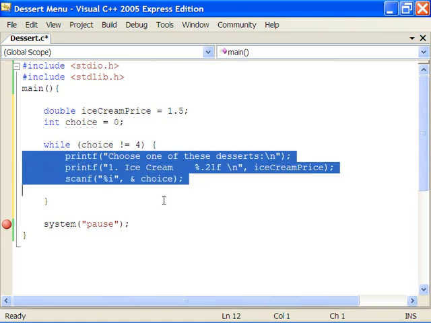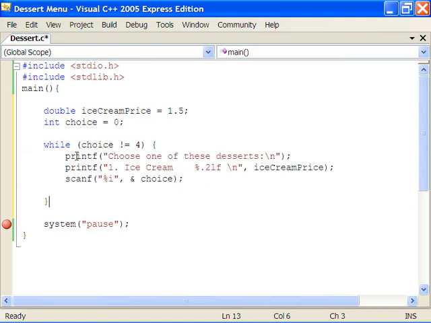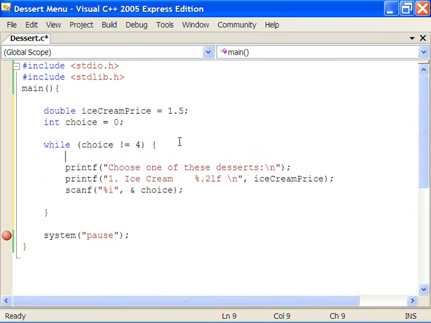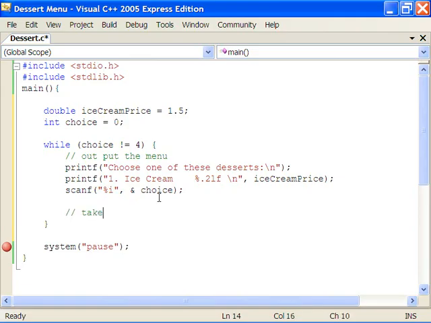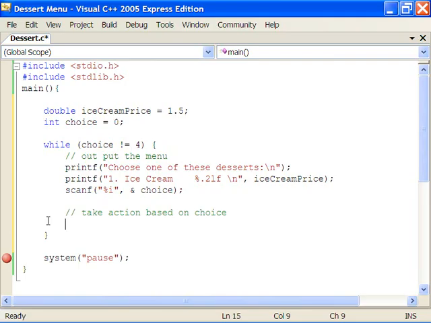How many times do we want to do this loop? We're going to ask the user, from the menu, output the menu, get the choice, take action based on choice. We want to do this at least one time. We want to present the menu, and if their choice is to exit the very first time, then they will have ordered nothing, but still that's a reasonable choice.